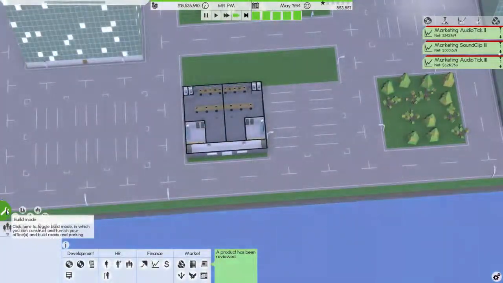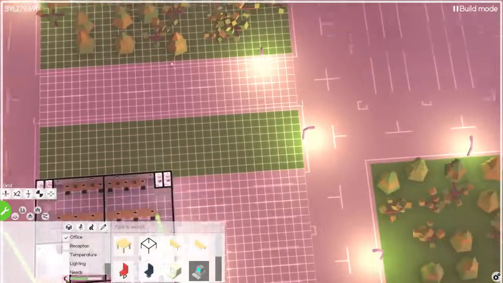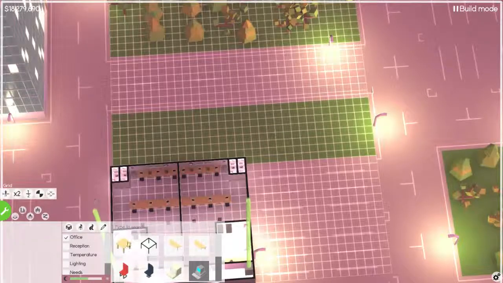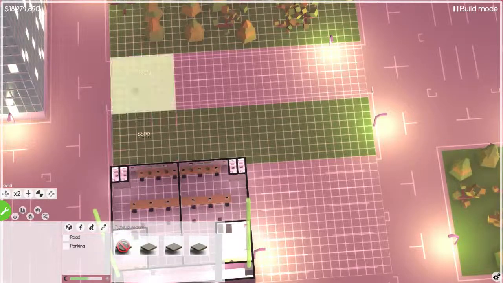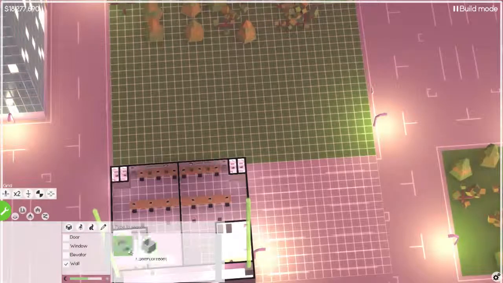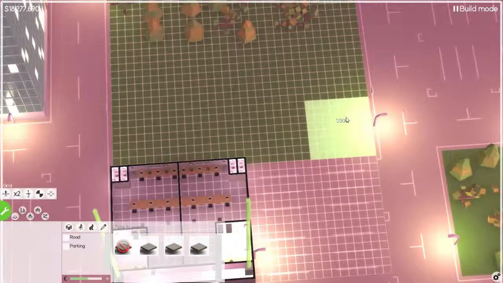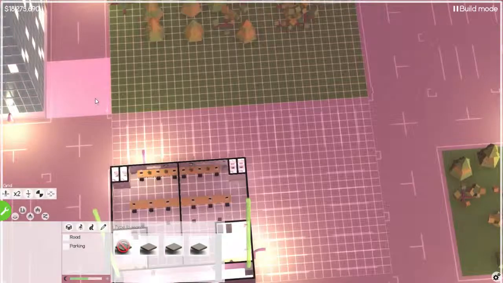Alright, so let's go back to build mode. Let me expand up to here. Let me build a. Okay, so how do I get rid of roads? There. All right. I'm thinking we gotta have a nice building for the OS team. So let's see. Well, first, let's put the parking in first. Vertical parking. Right. Okay. So I got the vertical parking.